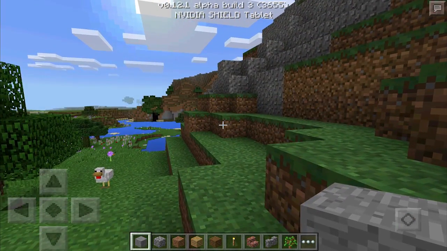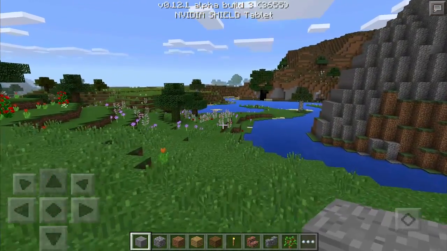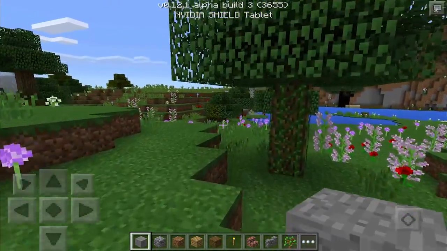Hello, today I'm going to be showing you the Alpha Build 3 update on 0.12.0, which is technically 0.12.1, but you know, the actual full version. In Build 3, they make quite a few awesome tweaks as well as bug fixes. I'm going to run through them real quick, and one of them will be great for you PvPers out there who are really ultra competitive. So I'm going to go over that one first.